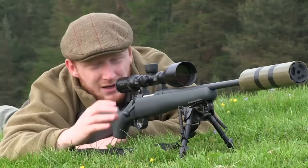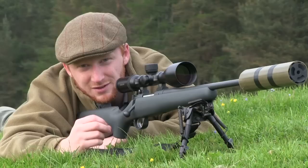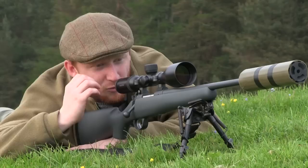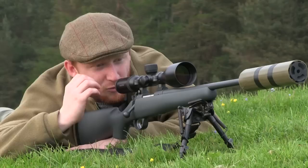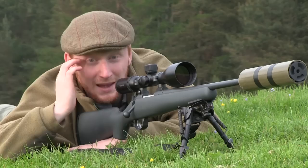Now depending on what you're hunting, you're probably going to want to tweak that a bit. If you were shooting foxes, the target area is a lot smaller and a one and a half inch high zero at 100 is probably going to be a bit too much — I've certainly seen it in the field before where people have their rifles zeroed too high at closer ranges and you end up shooting over the top of something, especially when it's small quarry like a fox. Really what this should do is encourage you to go and experiment. Go to the range, have some fun, set your zero at one inch high at 100, and see what that corresponds to in terms of the ballistic data. Set your rifle up so that it gives you the best chance to do some accurate shooting when you're out in the field.